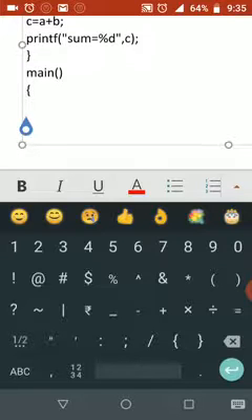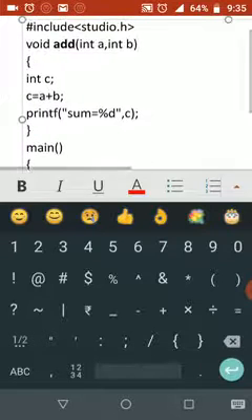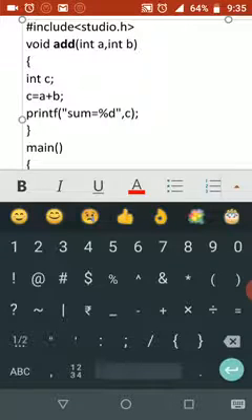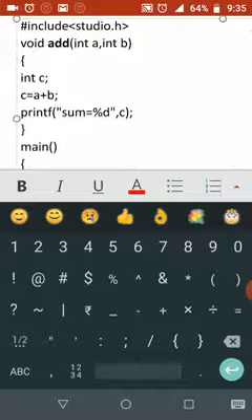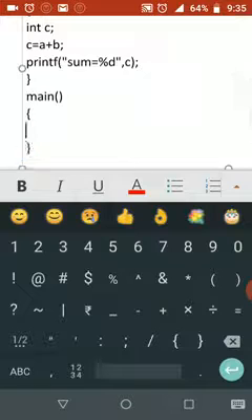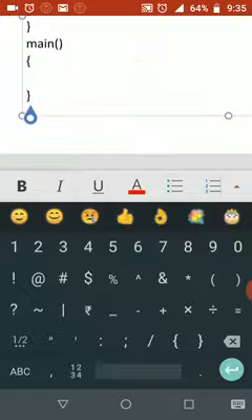One specialty is that input is not provided inside the add function. So it means that you have to provide input from outside the function. As we know, we have to call this add function. Before that, we have to provide the input also. So we shall provide the input in the main function.